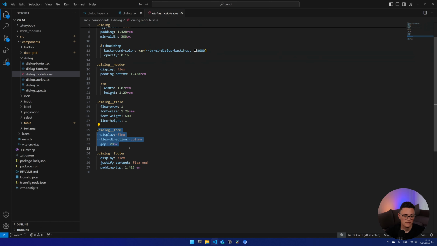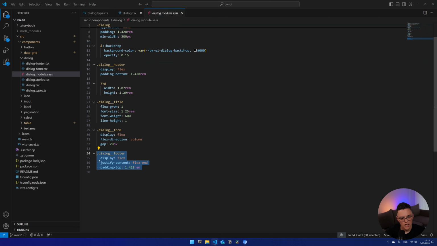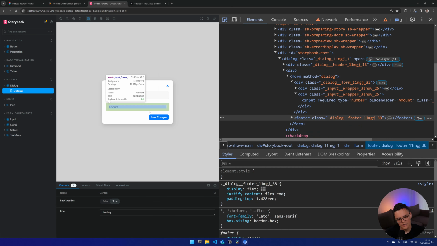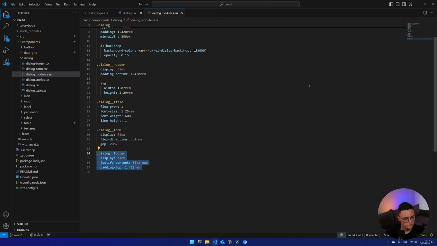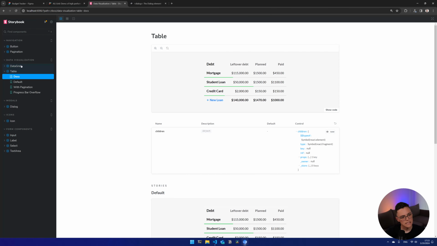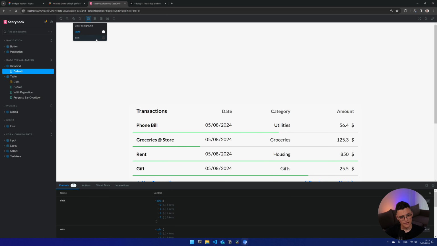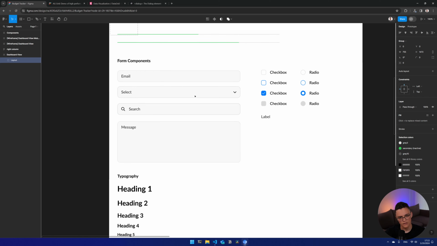I can implement that with Tailwind, probably, to be uglier. Don't like it. I prefer it to be a component in itself because this will be the most frequent use case of a dialog in my application. And then we have a footer that has its own styles. It always positions elements to the right at flex end. It's a row and it has a padding top. And that's pretty much my dialog as well. So I made these three components. With this, the user interface library, so to say, with the atomic components from here is implemented.